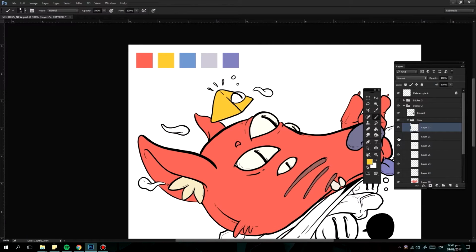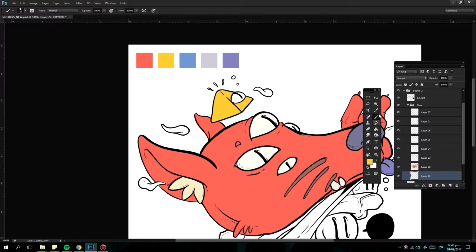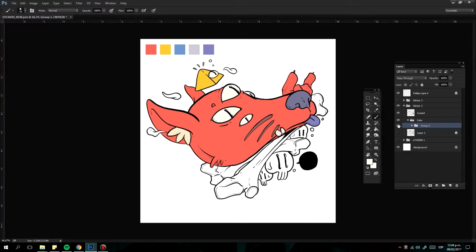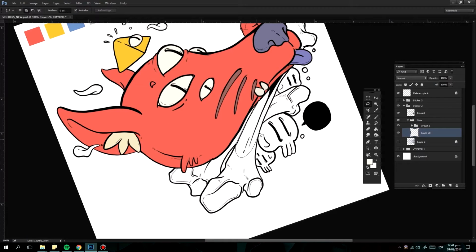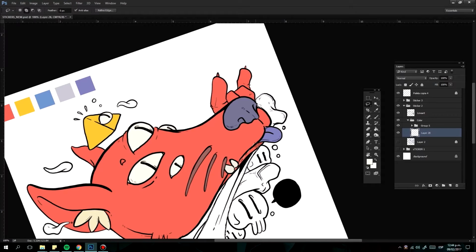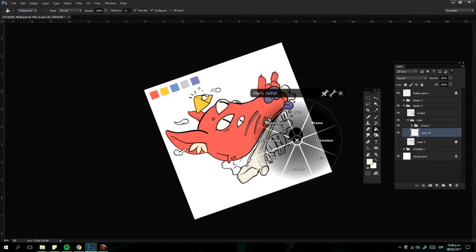Your task now is to apply this base color step to your three designs. Keep in mind the bright colors on the main palette and apply each main color to each one of your illustrations, so you don't end up with a sticker pack where all the stickers have the same color scheme. Unless that was your main idea, in which case I say go for it. Choosing colors effectively comes with practice too. In time, you won't be needing to create a palette to even start, and you can just work them on the fly as you go.